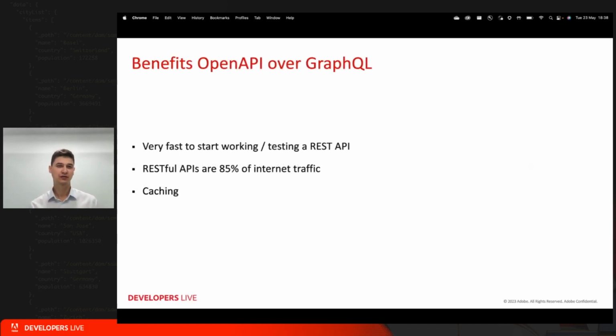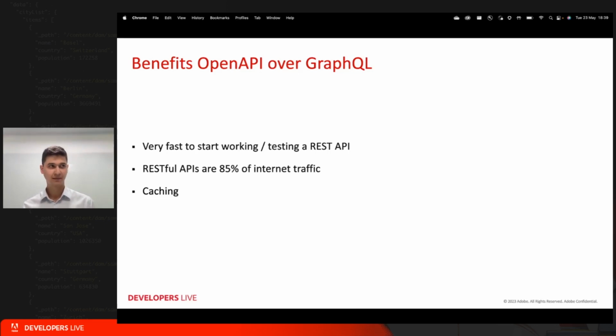But first, let's go to benefits of OpenAPI over GraphQL. As I mentioned previously, most of the engineers are used to working with a REST API. So imagine someone stumbling over an API which has a clear definition, some sample requests and a sandbox that is ready to use. How easy it would be for the engineer to start playing a little bit with it and seeing if maybe it actually fits perfectly on their use cases. And if this is the case, then they can be our inside man in their company.